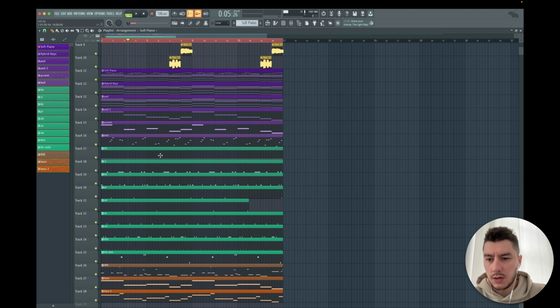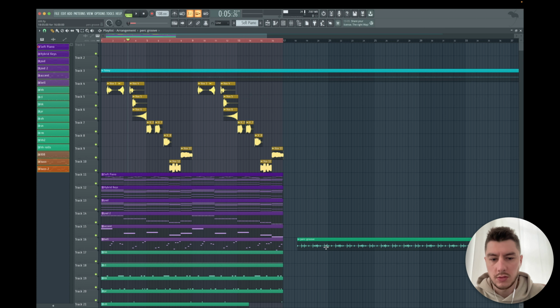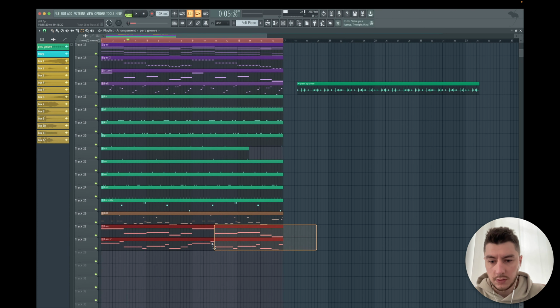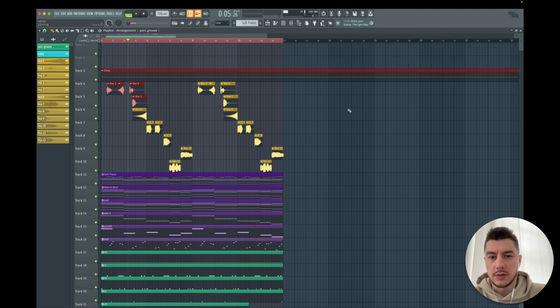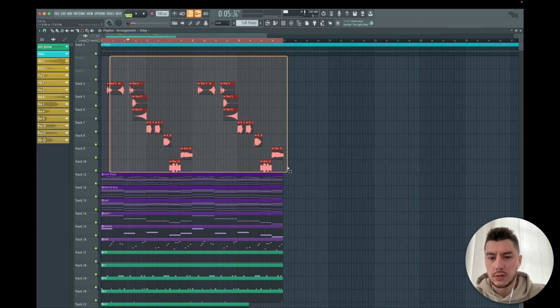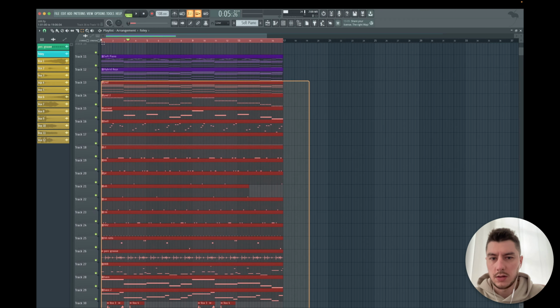So instruments on top, then I got my drums, basses. This perc should probably go together with the drums. So I'll put it here, kind of sandwich it in between the last drum and this 808. Fully, I'll keep on top. And then these vox, usually tuck them underneath like so. Let's select everything and bring it up.